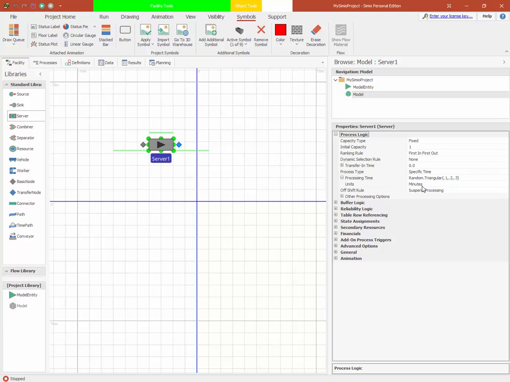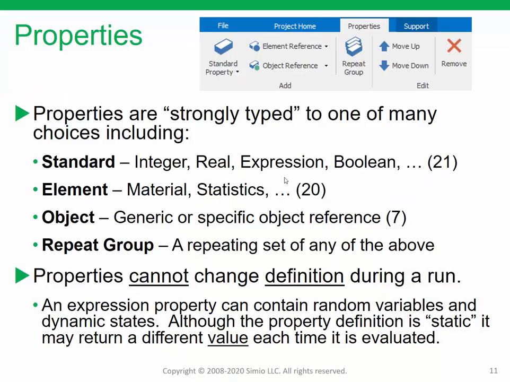an entity is being processed by the server, we're going to sample from this probability distribution to get the actual delay time. That notion of sampling, again, tends to confuse new users in terms of what can and cannot change. While the definition can't change, the actual evaluation or instance will change in the case where you're sampling from a random probability distribution. For example, the first entity that uses the server might sample 0.125 minutes, the second one 0.225 minutes, the third one 0.228 minutes, and so on.